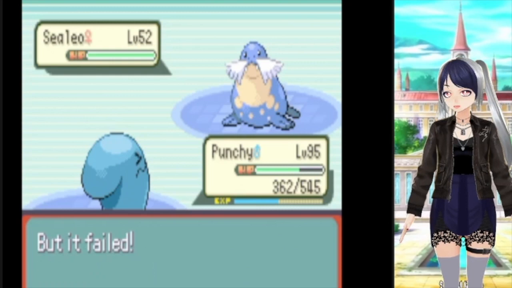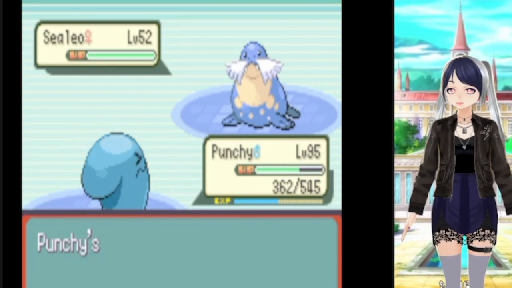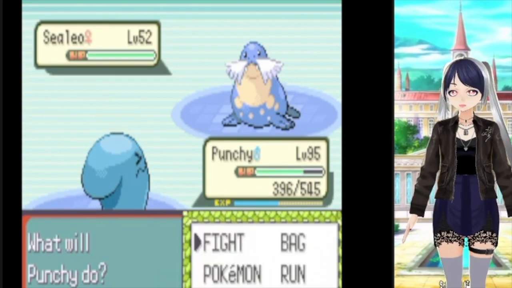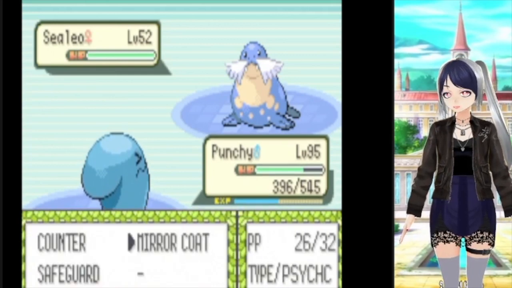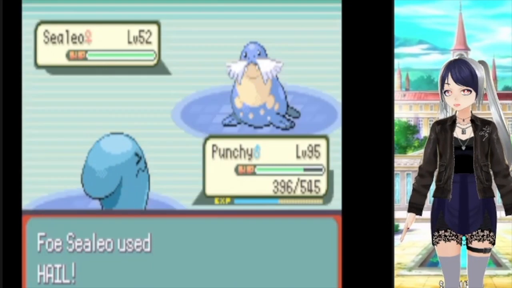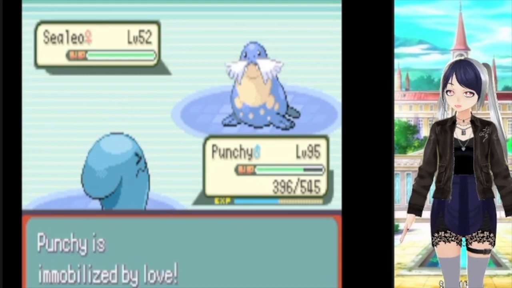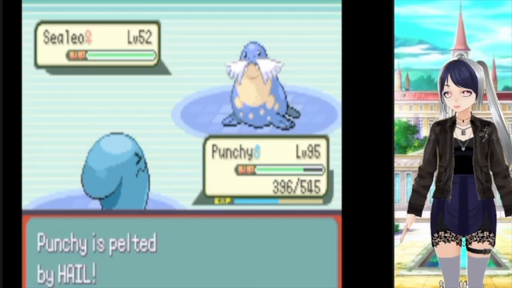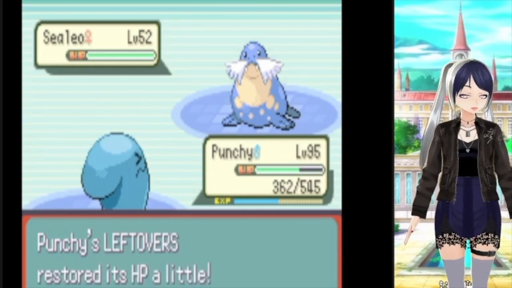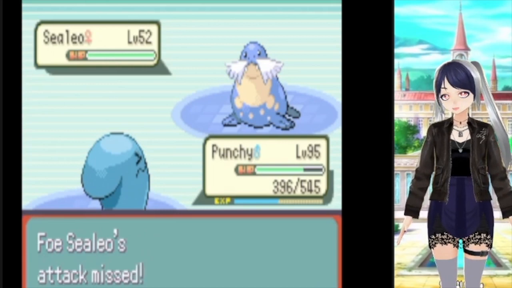Anyway, I went for Counter. I misread. I thought this thing was going to use Body Slam, but it used Blizzard. It got some free damage. So I go for Mirror Coat, and it uses Hail. So nothing happened at all. The immobilization didn't matter. And Celio decides to miss with its Blizzard, and the next Mirror Coat does absolutely nothing. Just wasted power points.